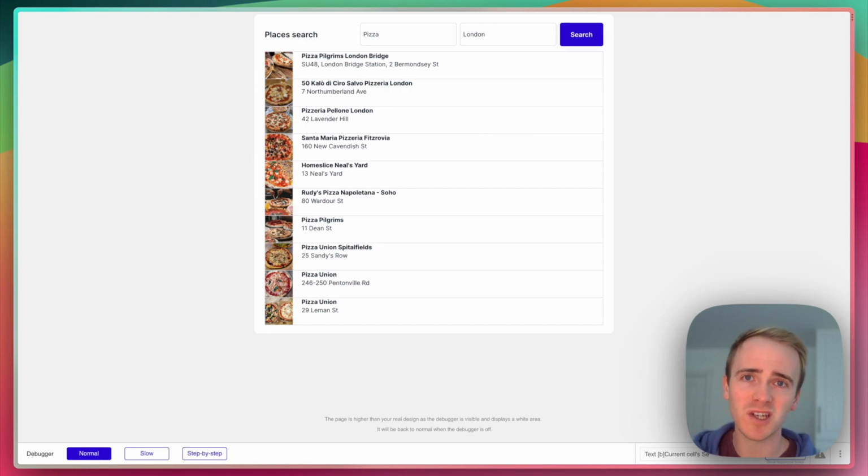So I think this is incredibly powerful because you could either link in directly with the Google Places API, but I quite like the simplicity of what Serper's got set up here. And it means that there's more of a natural language. You're not having to search for Pizza Pilgrims in order to get information about that pizzeria. You can just search for pizza London. Google uses all of its data it's got on Google Maps, and it returns the relevant results.